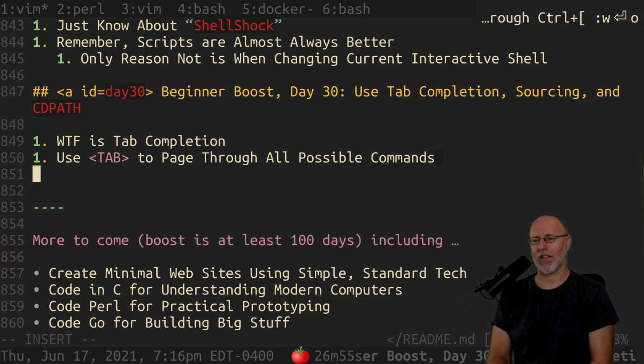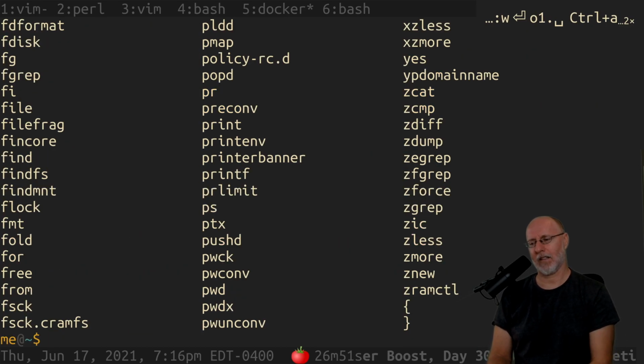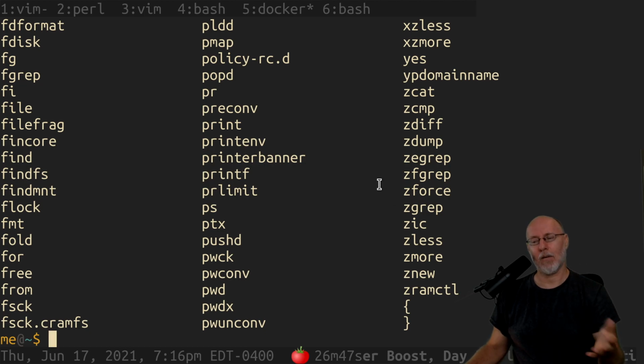Now, if you're just starting out, that might be a really great helper for you. I'm going to start doing that myself. Sometimes I forget the name of my commands that I've written or something else, so it might be a good time to see that. Sometimes you might think, oh, I didn't know there was a command that said that. So that's kind of cool.